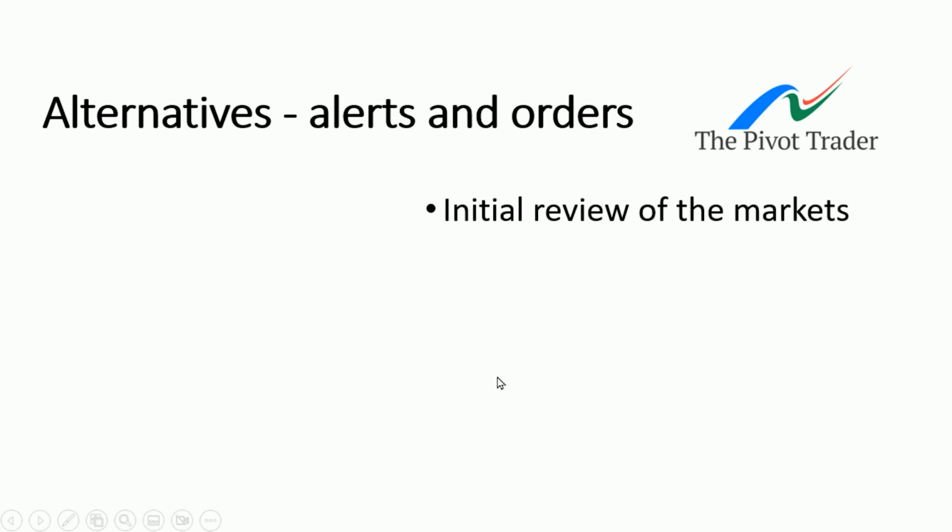Firstly, you're going to have the initial review of the markets. So you're going to find the short list of possible trades. It doesn't matter if you're day trading this or swing trading it or position trading it, you just need that initial review of the markets to give you an idea of things you like the look of. Then you start filtering it down a little bit and set alerts, because obviously you're liking the look of this particular market. Set an alert so if you're still looking at other markets, you don't miss the one you really want to be in. It'll awaken you to this.